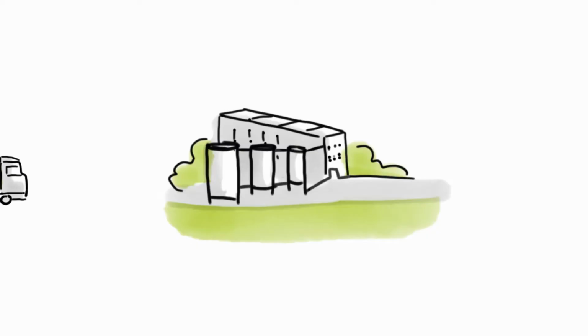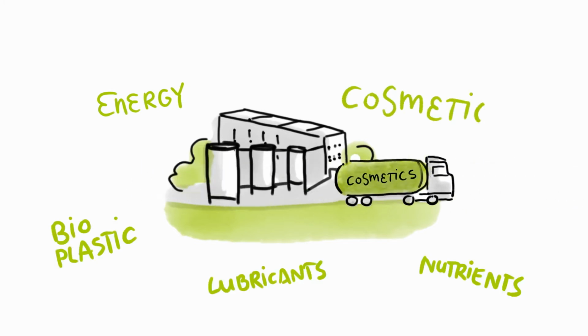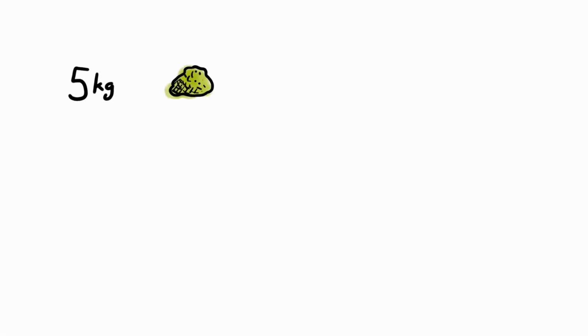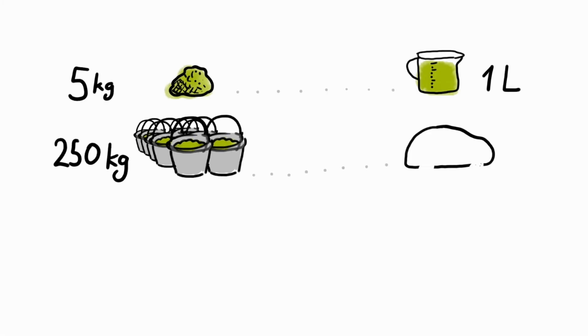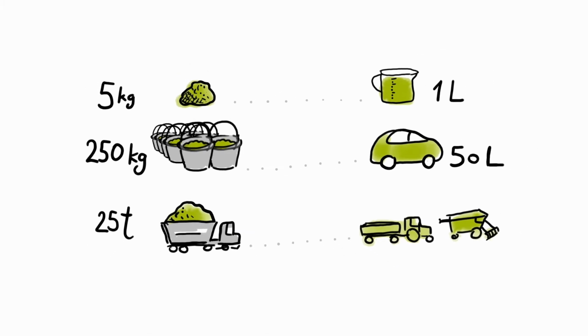The role is to use biomass, preferably waste resources from biomass, converting into energy and also into other chemical products. So it is a very important sector because we produce a lot of waste biomass in Andalusia. So it's a way to add value to these waste streams. It is still an ongoing research project, but I asked Miguel, how much food waste would I need for 1 liter of biodiesel? Here we see the calculations.